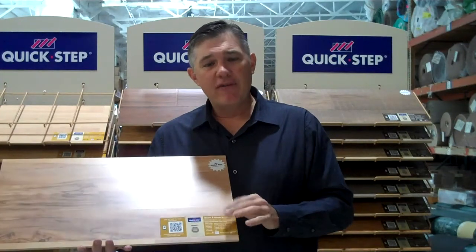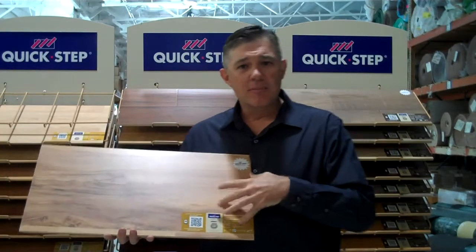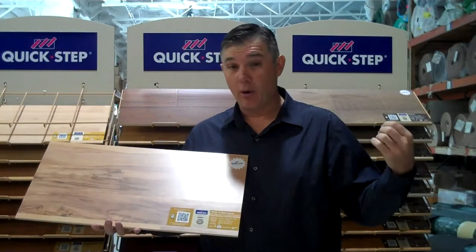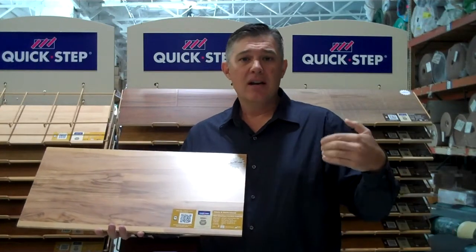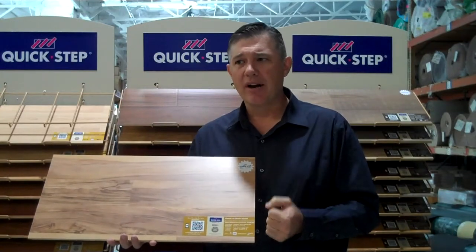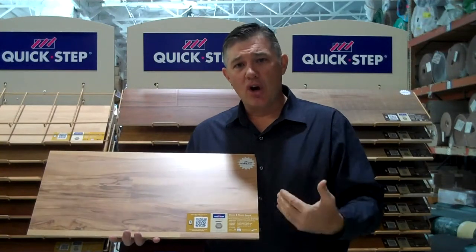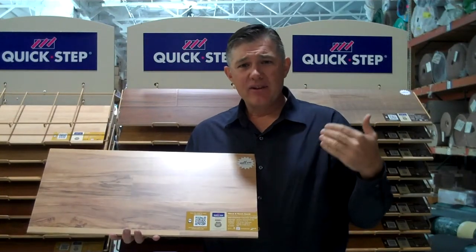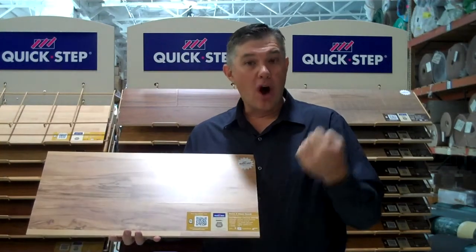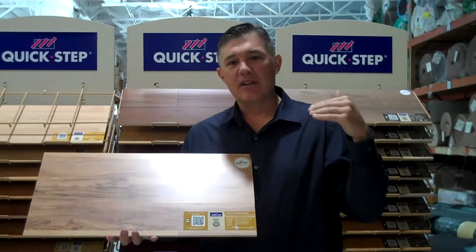They're also part of NALFA, which is the North American Laminate Floor Association. Not just themselves, Mohawk, but all laminate manufacturers in North America that are reputable belong to this organization. North America also means Canada. There's a couple plants up in Canada that also produce product. But that'll be throughout any laminate company. And what that ensures, if you're part of NALFA, is that there are guidelines as far as specifications, wear, water resistance, all these things that are combined in laminate. There's a standard that's been set.